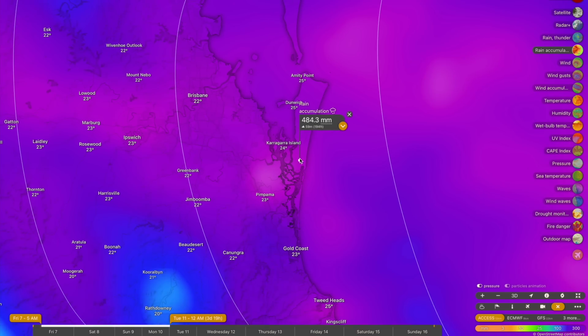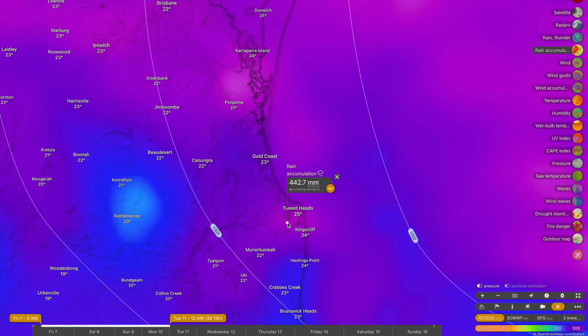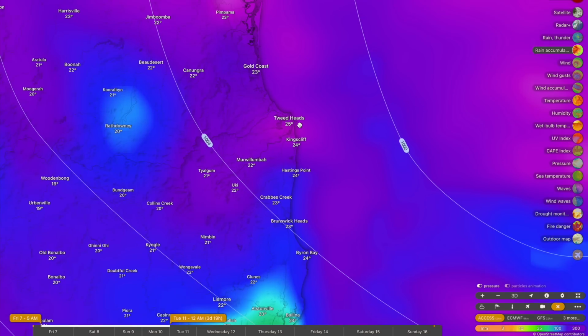Slightly more rainfall can be expected down in towards the Gold Coast, down towards the Coomera area as well, with rainfall accumulations between the Logan City right down towards Tweed Heads, including the Gold Coast, Coomera, Nerang, and Sanctuary Cove. Rainfall accumulations up there could be anywhere up to about 800 millimeters of rainfall or so along the hinterland, and then about 500 millimeters along the coastline, with plenty of very heavy rainfall expected to come through tomorrow. Now, more heavy rainfall around the Tweed Heads area, like I said, up to about 800 millimeters in the mountains and about 400 millimeters along the coastline.